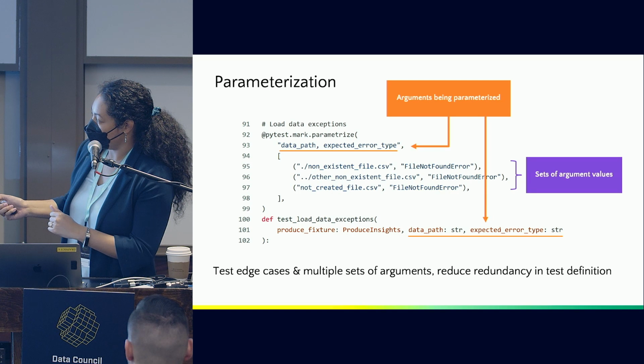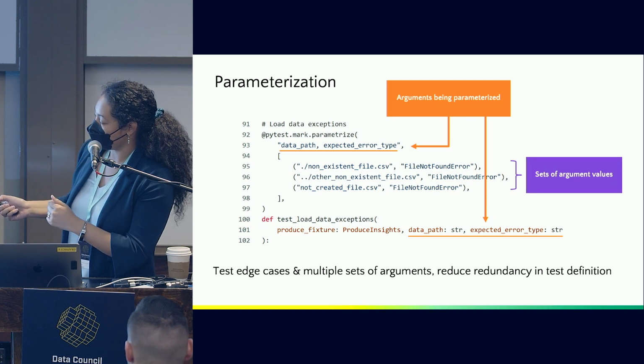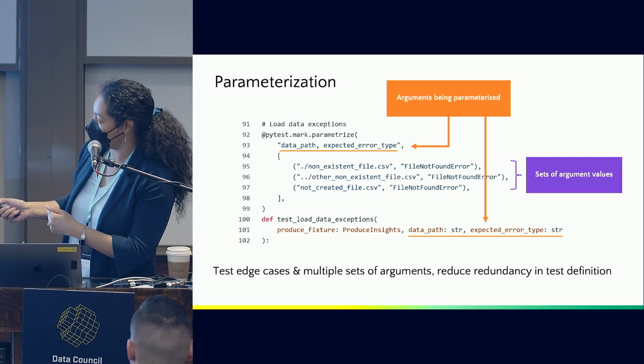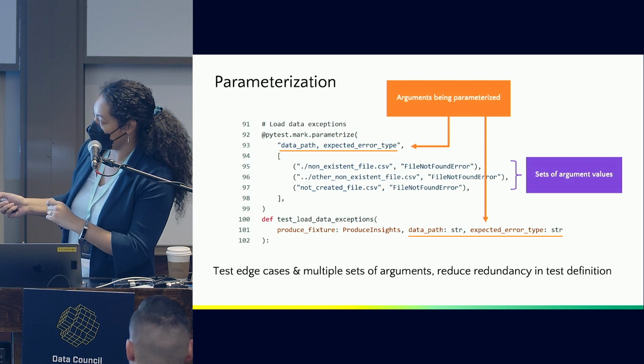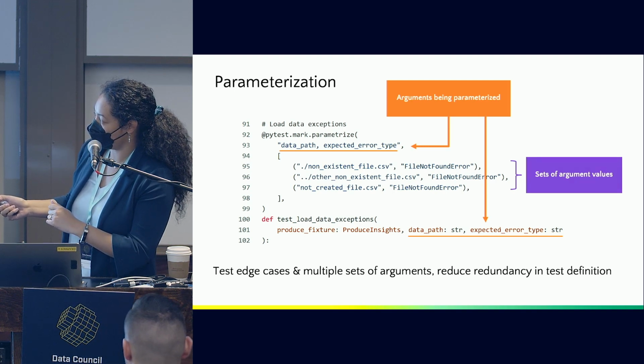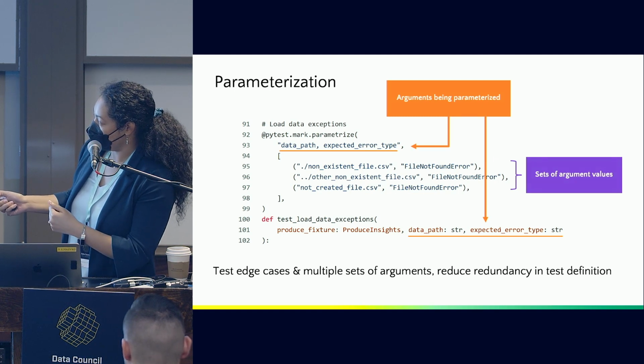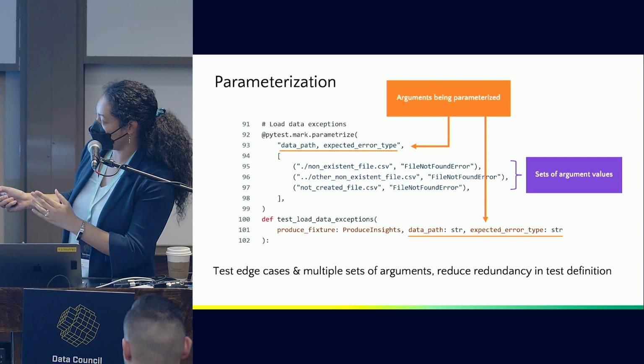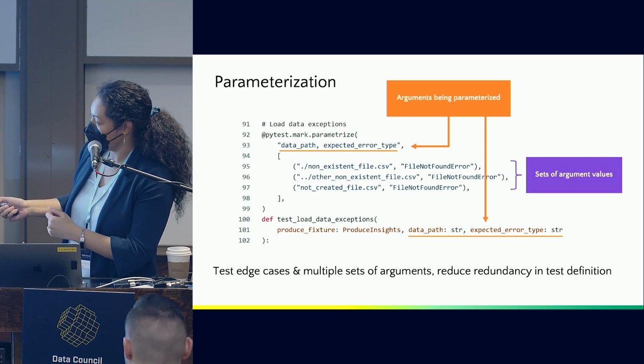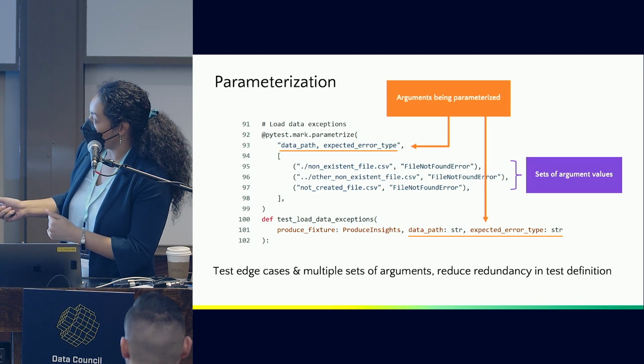And then second, within each of these pairs is the expected error type that we would see from this given input. So in general, when it comes to parameterization, you first set a string that lets us know what the arguments we're going to be passing in are, what they're called. And then following that, we have a list showing different tuples of those input sets. This is parameterizing what's being sent into the test method itself.